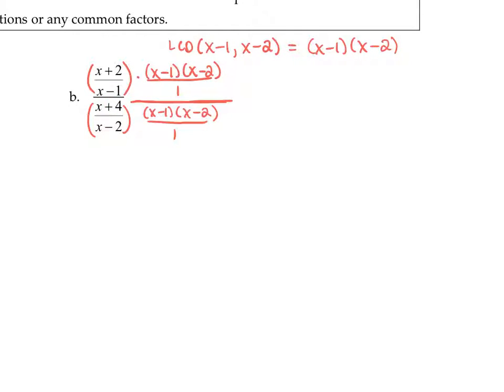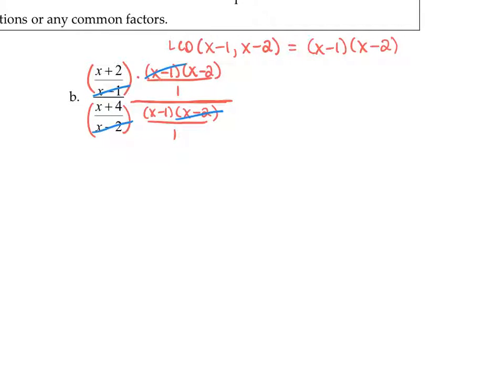Now look at your numerator, and by numerator I mean above the big fraction bar, as its own problem. Notice that there is a factor of x subtract 1 in the numerator and the denominator that I can cancel. Now look at your denominator. There is a factor of x subtract 2 in the numerator of the denominator, and then the denominator of the denominator, that I can cancel. We want to make sure that we simplify before we multiply. This would turn out to be an absolute disaster if you tried to multiply x plus 2 by x minus 1 times x minus 2 and divide that by x subtract 1.